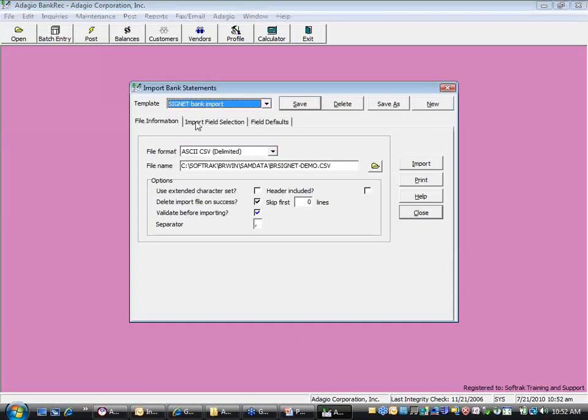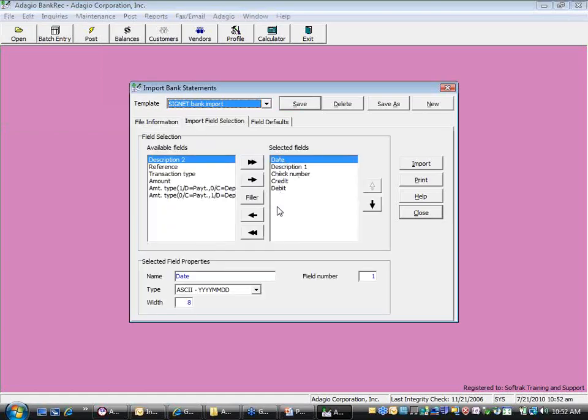What it would probably have is a layout, a number of columns in regards to the bank transactions. In this particular simple example, the file that I received from this sample bank has five columns: the transaction date, a description, a reference number, and two columns, one if it was a credit and one if it's a debit. You may receive a bank statement where it's just a single column of numbers, in which case instead of using debit and credit, you would use amount.